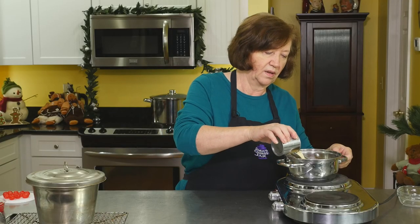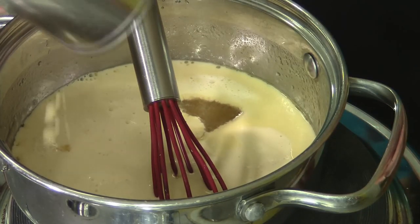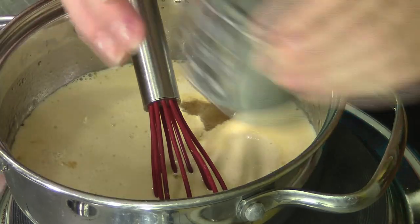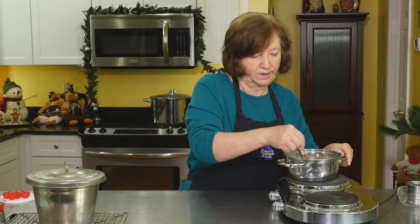Now I'm going to add all of this. And now I want to wait until this comes to a boil. And that'll probably take 2-3 minutes.